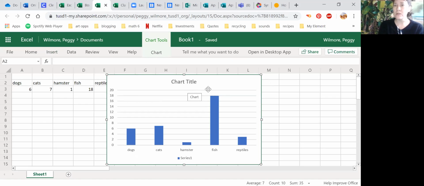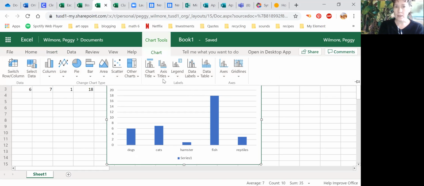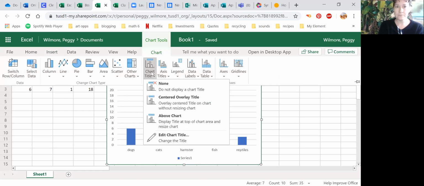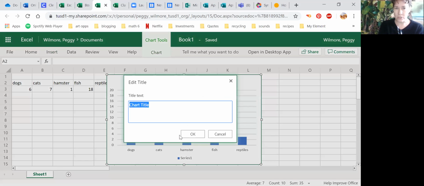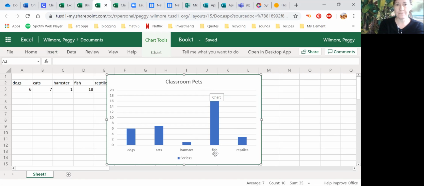The only thing you still have to do is put in the title. So we're going to go up to chart, and it says chart title. Go down to edit chart title, and we're going to put classroom, and there's your title. Then you have this down here, the series.